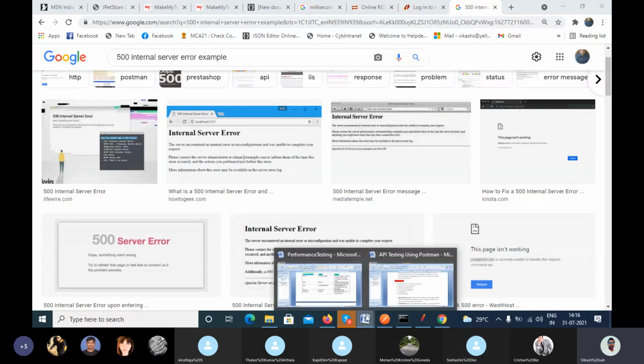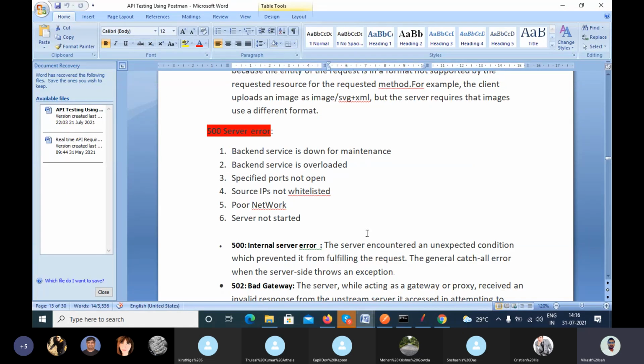So yes, we have seen this. We don't have one reason for the server error. As a tester, the developer has to find the exact reason behind it. We can only assume. So whenever you get a server error, there are multiple reasons behind it.